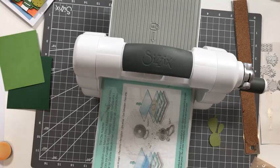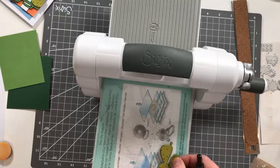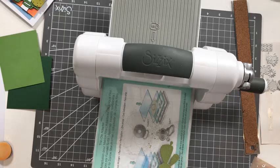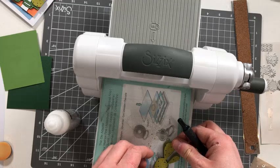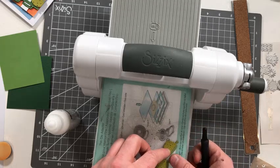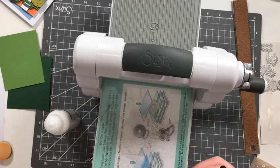Now we're going to layer these over one another. And you can see that with these dies, they've got the embossed lines. So I know exactly, I can see an embossed line there. It might be hard to pick up, but I know exactly where I'm going to stick this lighter layer. So it is a good idea to probably use our adhesive sheets with these dies just so you get it really nice and clean. But for today, I'm just going to layer them up here right on my platform, like so. So there's one layer done.